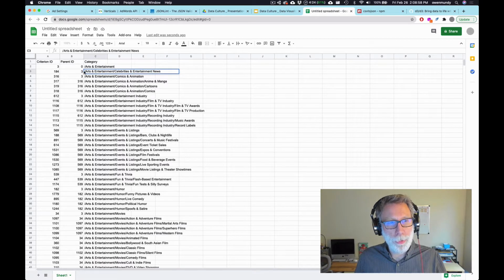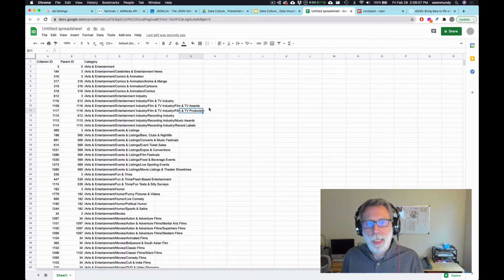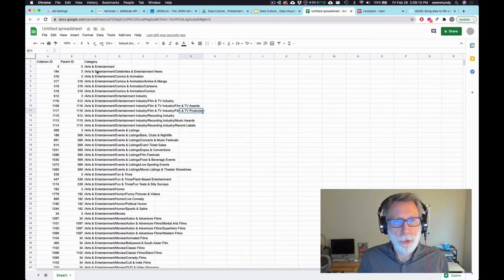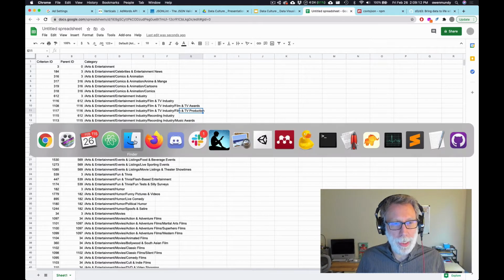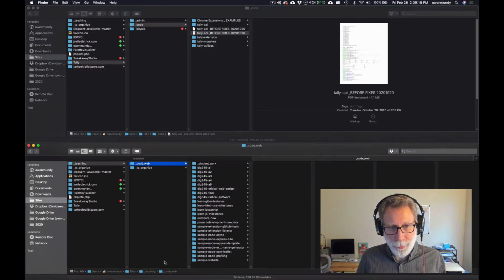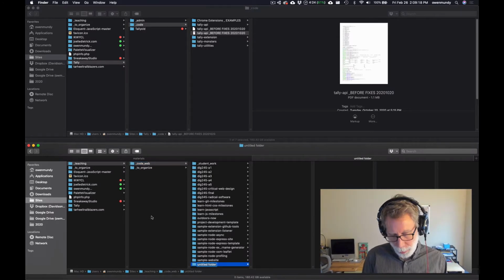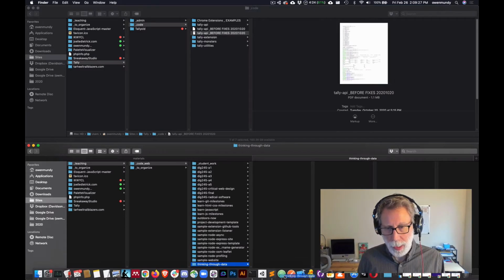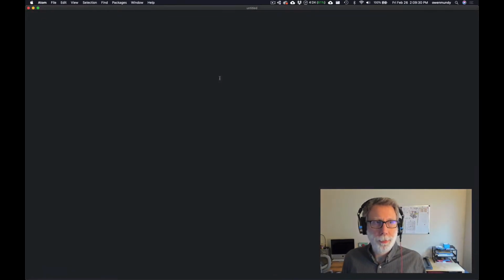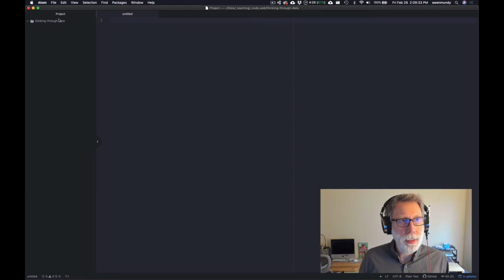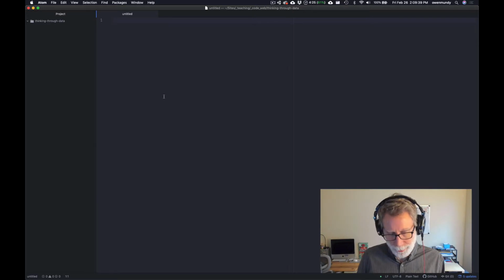So what we want to do first is to get these 3 or sometimes 4 tiers of categories into their own columns. So in my project folder, I'm going to make a new folder called thinking through data, and then I'm going to open that up in Atom, so that I have a place to start to create files and work.